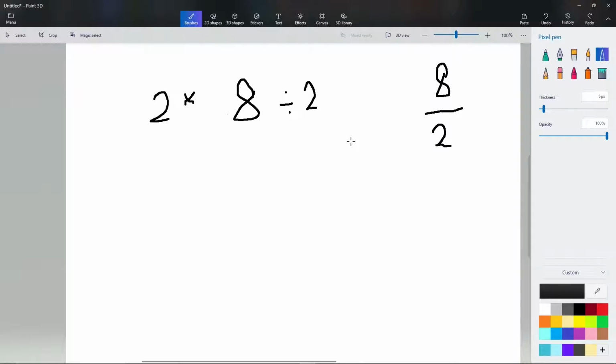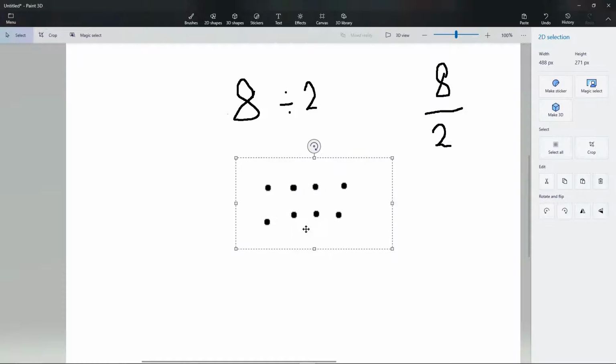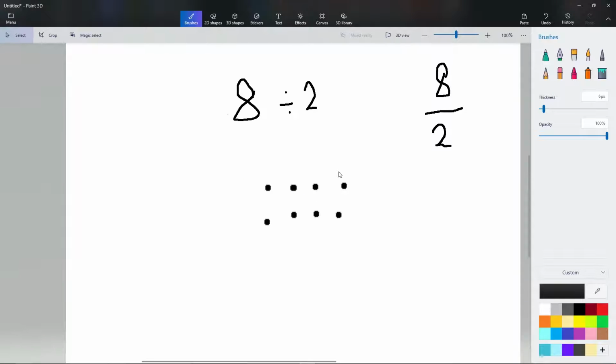We'll get to parentheses in a second. Just don't worry about it right now. Just understand that 8 divided by 2 and 8 over 2 will be doing the same thing here. 8 divided by 2 is telling this 8 here to split evenly into 2 pieces. So let's count. 2, 3, 4, 5, 6, 7, 8. How do we take this number here and make it so that there are 2 equal pieces of it?